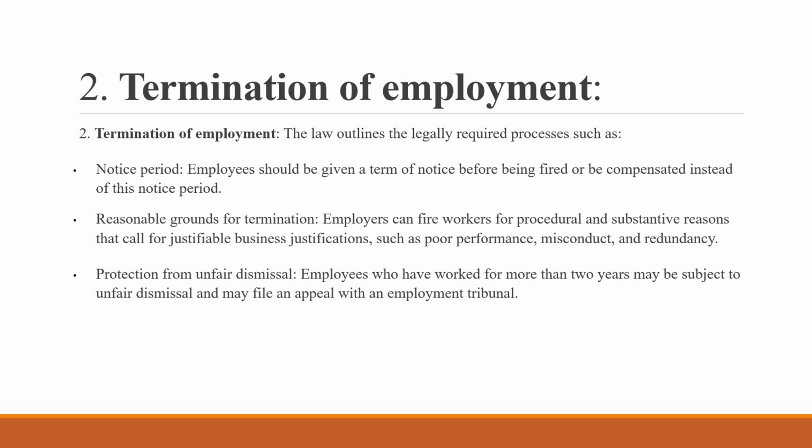Reasonable grounds for termination. Employers can fire workers for procedural and substantive reasons that call for justifiable business justification, such as poor performance, misconduct, and redundancy. Protection from unfair dismissal. Employees who have worked for more than 2 years may be subject to unfair dismissal and may file an appeal with an employment tribunal.